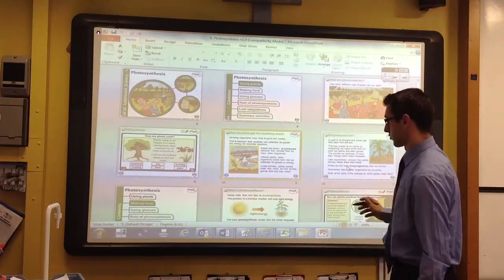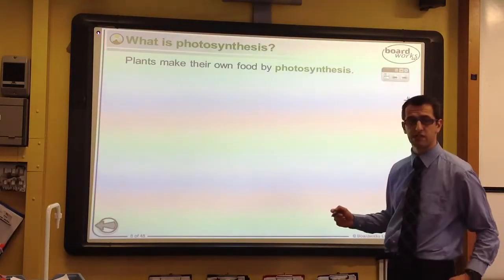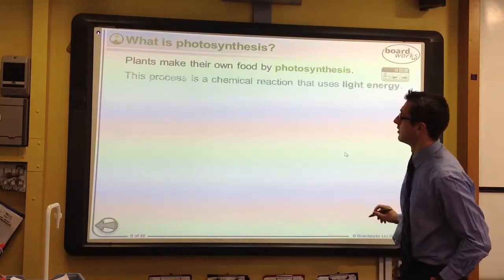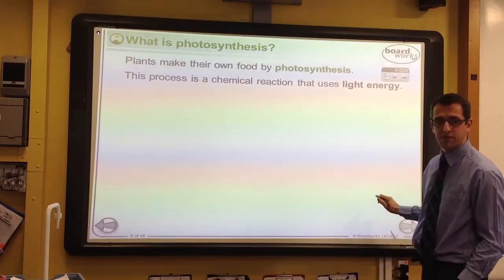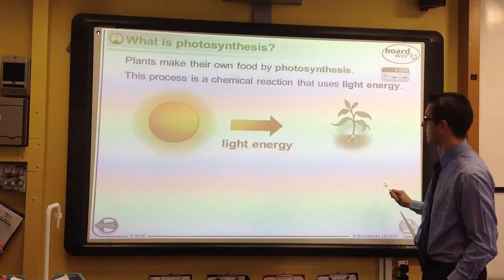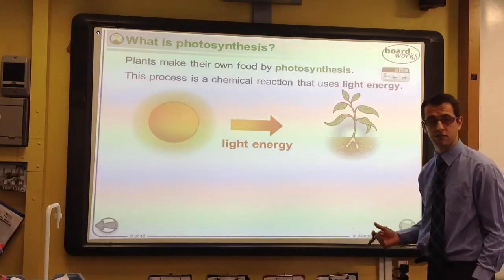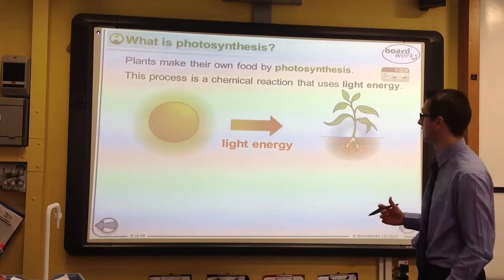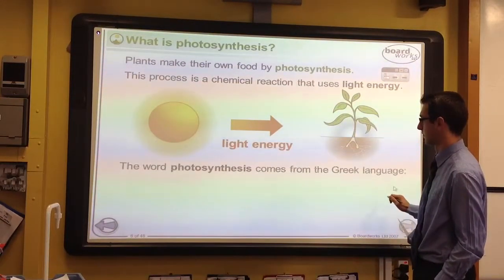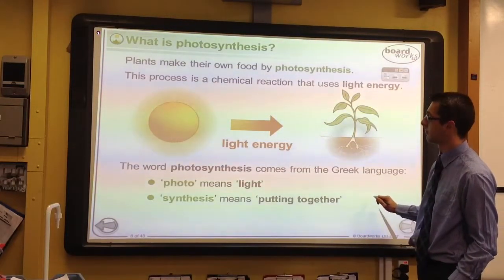There are certain criteria that we have to be aware of for photosynthesis. Photosynthesis itself means synthesis, making of food using light. The chemical reaction that takes place is driven by the energy from the sun in the form of that light, and it's captured in the leaves of the plants and converted through a series of reactions which make up the photosynthesis pathways to produce starch, which is a stored form of sugar, which they will then use for energy. Photo being light, synthesis putting it together and building or making.